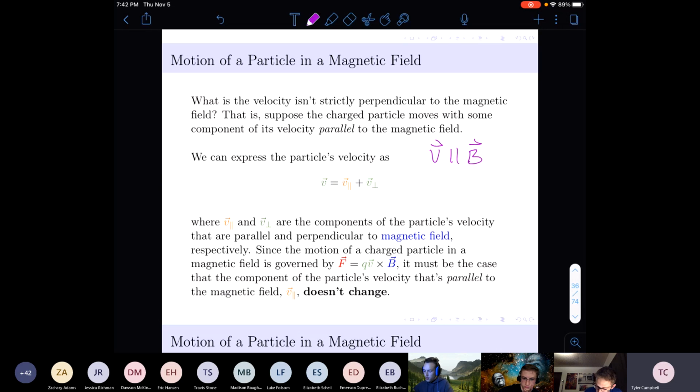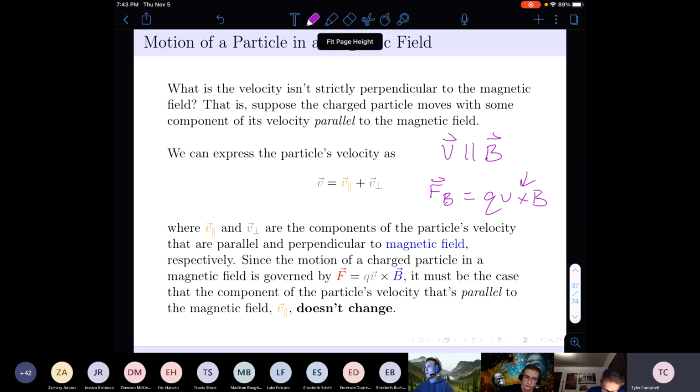That's done, right? Because magnetic force by nature is QV cross B, and a cross product is a measure of how perpendicular two vectors are. So if two vectors are parallel, then my cross product will be 0. So that's an easy one. If velocity is parallel to B field, entirely parallel, then you're good. You don't even need to do the right-hand rule because you won't have a force. But the more complicated example is, if picture's going to be kind of small over here, I apologize.